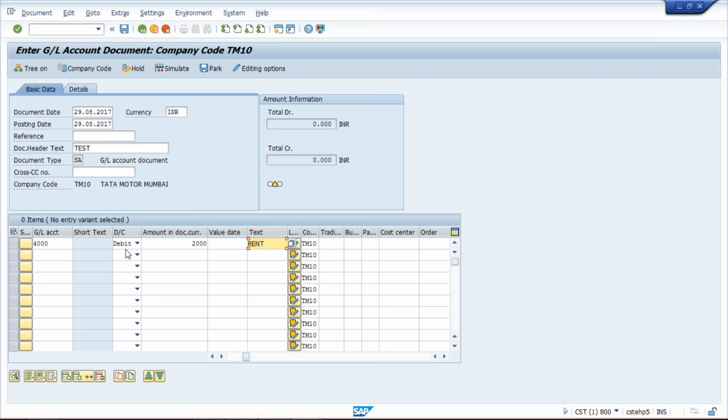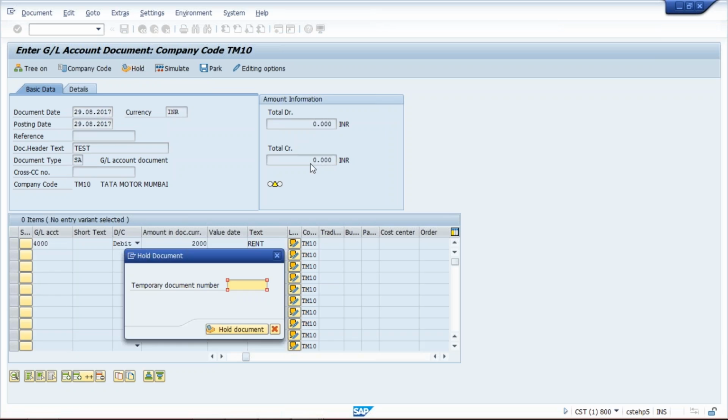Okay, so here we can do one thing, we can keep this transaction on hold. The way we keep calls on hold, in the same way we can keep this transaction also on hold. Keep on hold document, this symbol is there, hold document, and give a document number, any number you can give, 123 I have given.